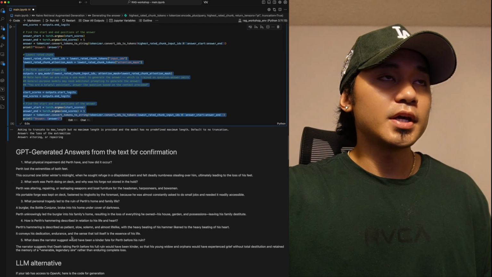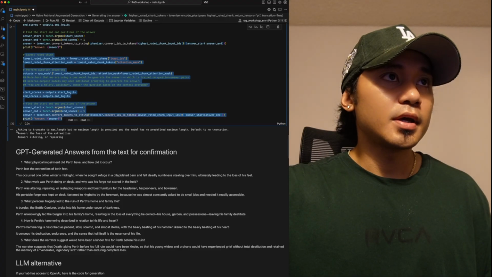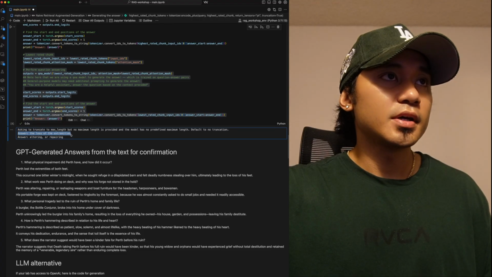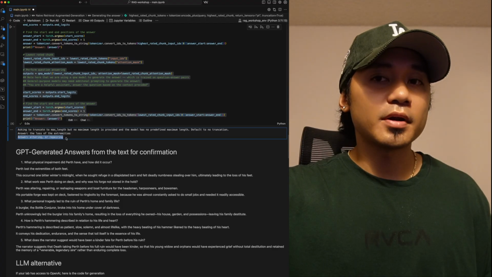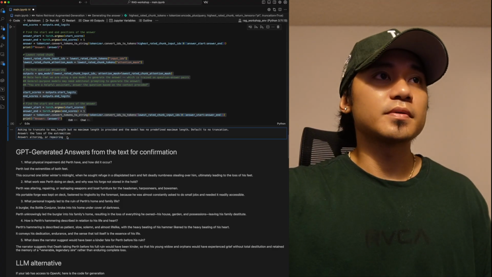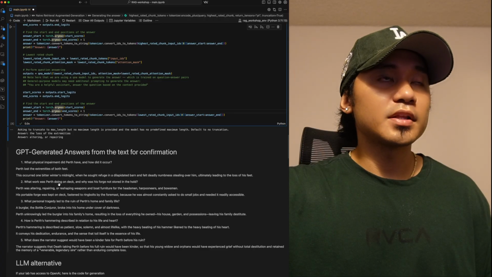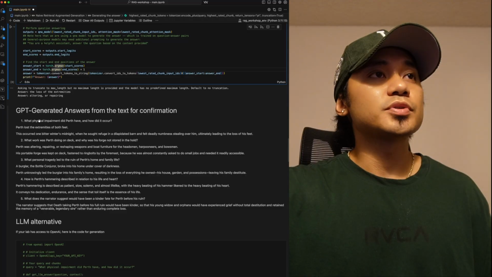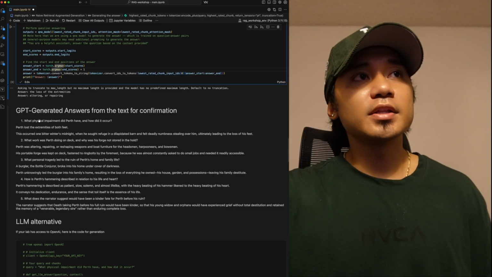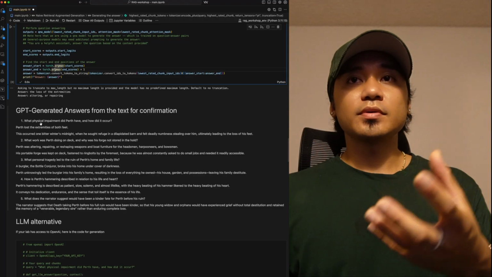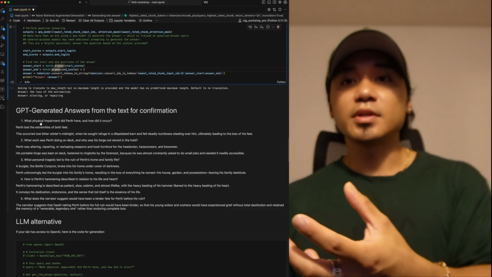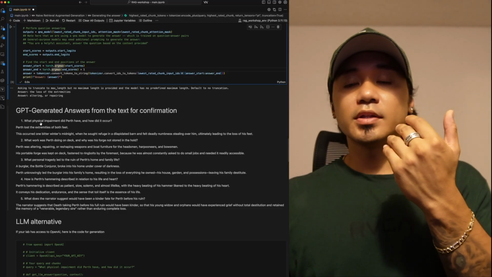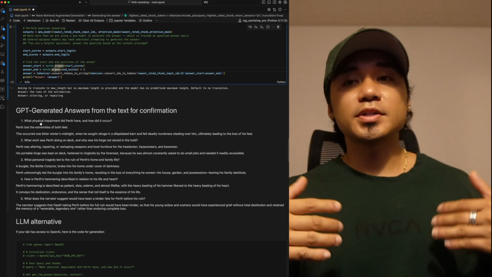And if we look through the answer, we see that the answer is in the highest rated chunk, the loss of extremities. The answer for the second chunk is altering or repairing, which does not seem like it's the right answer. So the way that we could validate our results is by using a smarter language model. What I did here was I supplied the text to a smarter language model like ChatGPT, and I gave it the list of questions that I had and told it to answer those questions.